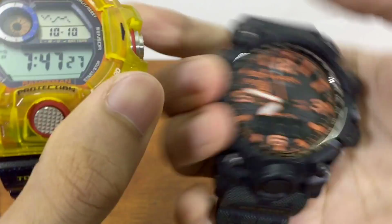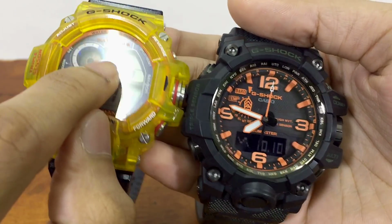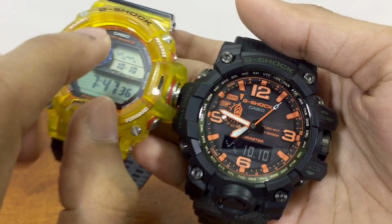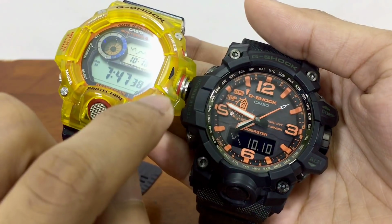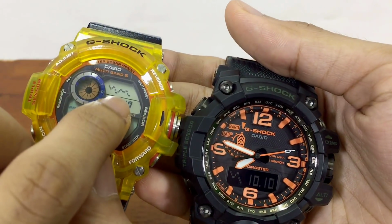Alright, at home time right now, you guys can see that I already set up the barometer display on the RANGEMAN and also on the MUDMASTER over here. Both of these are showing a 2 hour difference in the change in atmospheric pressure. It starts at now, and it is going down. On the RANGEMAN, it is also going down.